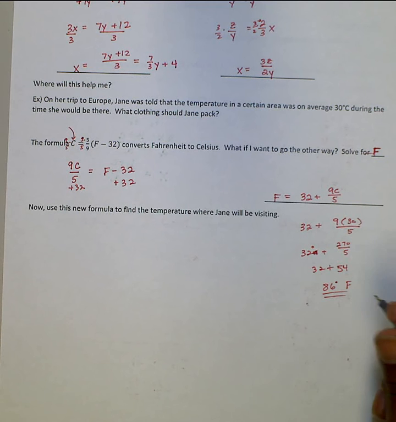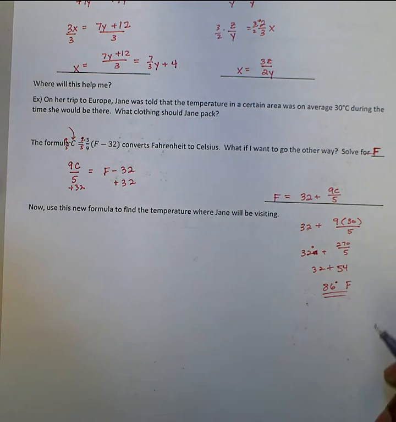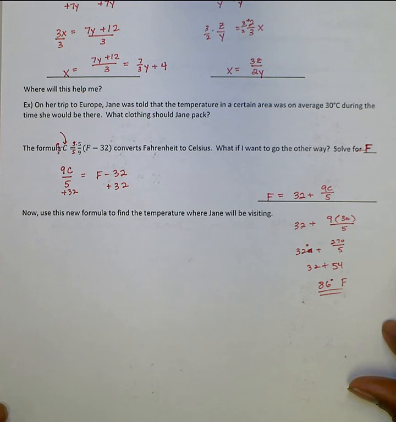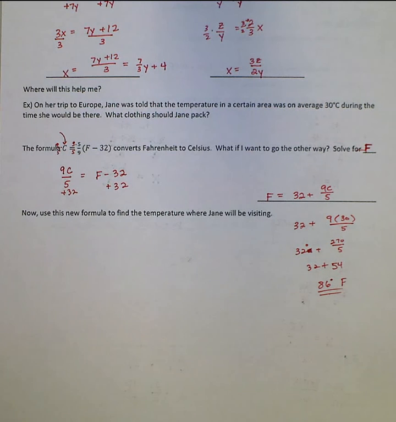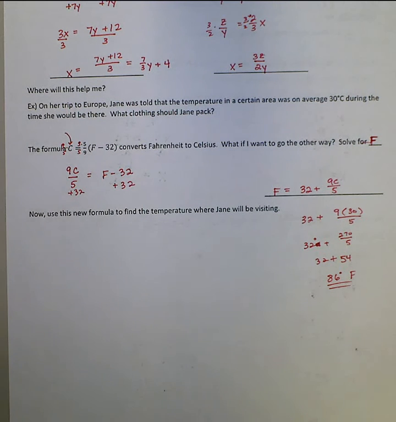Okay, so what should she bring? I don't know, swim trunks, tank tops, skirts, sundresses, not sweaters, not hoodies, not boots. Okay, so isolating for Fahrenheit made that a little easier to find. So that's where solving literal equations or solving formulas will be helpful. Those guys, not a whole lot of new stuff. It's just making sure that you ask yourself the same questions and focus on isolating the variable that's important to us.